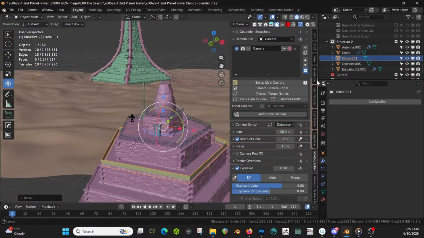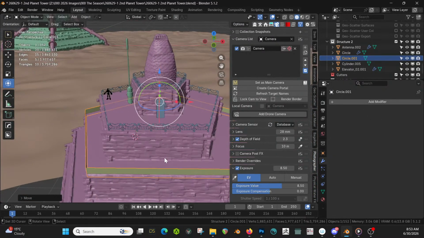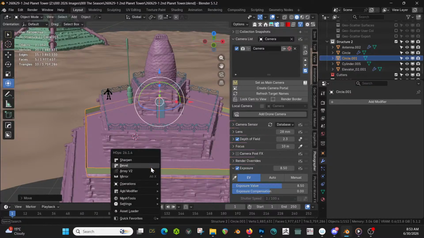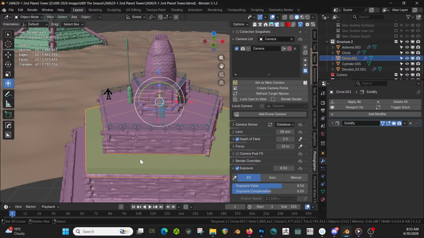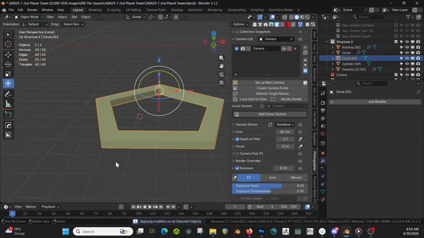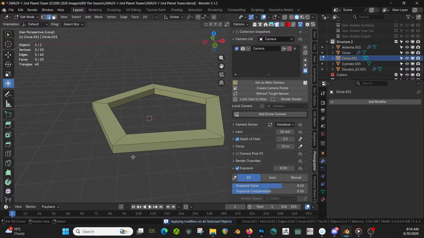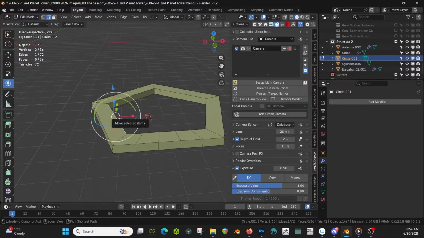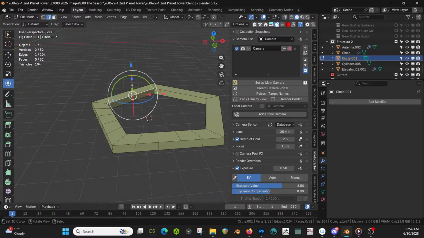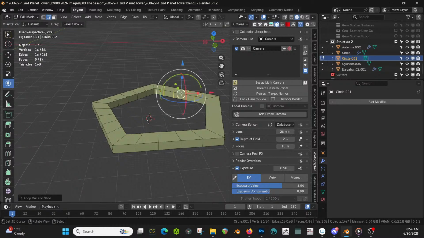And actually, I think what I'm going to do on this one would be solidify. Yes, to there. Apply all. And then four. Okay.